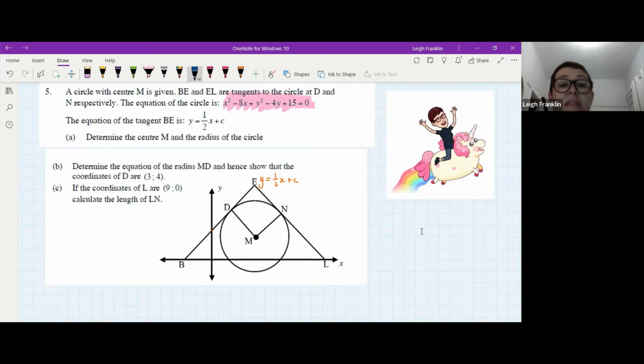Again, that is something that you should be able to do by yourselves without me explaining anything, and I'm going to leave you to do that. What I will put here is the equation of a circle, you know this very well now. And then I'll also just write the equation of a tangent while we're at it. Okay, off you go. You do A, please, and then you can pop your answer in the chat when you're done.